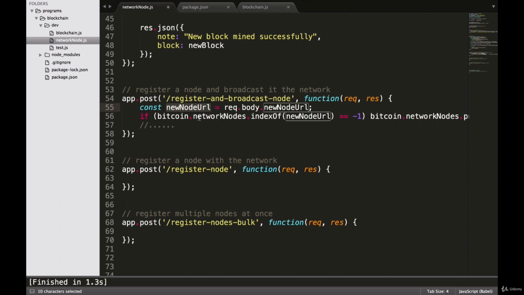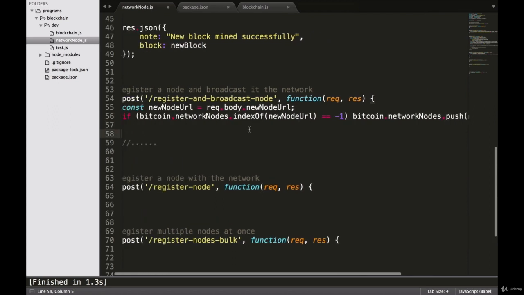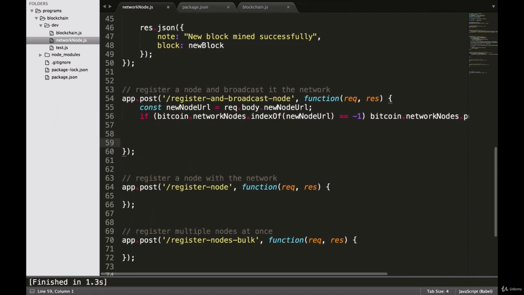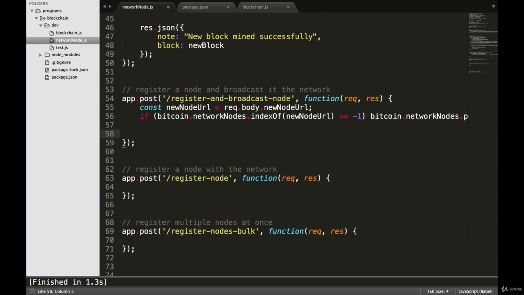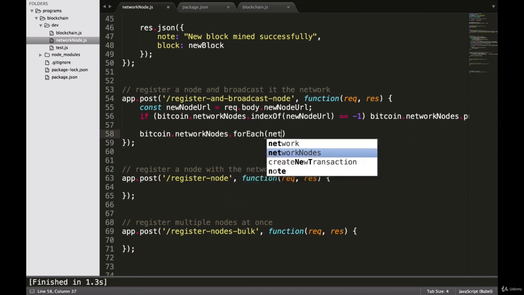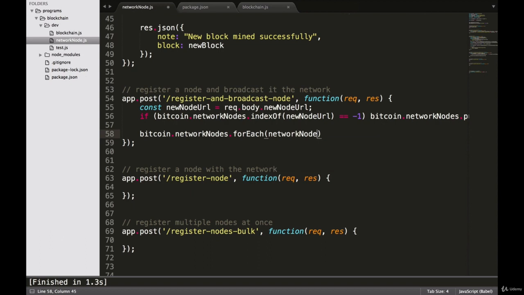Next, we have to broadcast this new node URL to all the other nodes inside of the network. So in order to do that, let's delete this. And to make this broadcast, we are going to say bitcoin.networknodes.forEach networkNodeUrl, because every network node is only stored as a URL inside of our network nodes array.